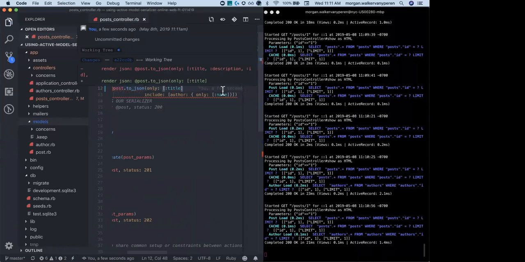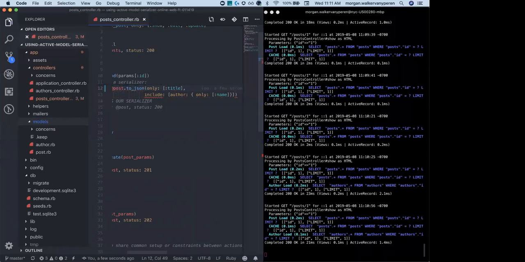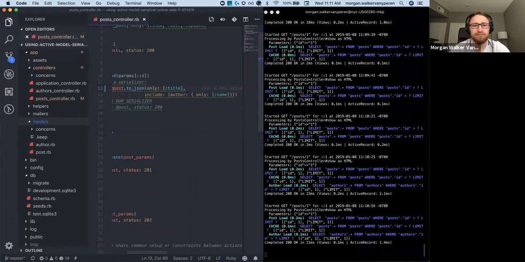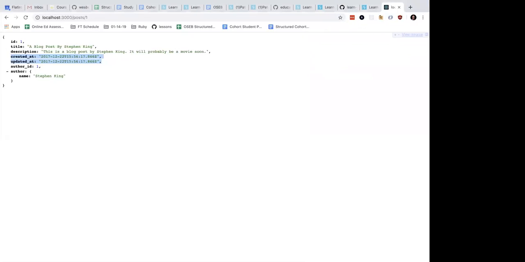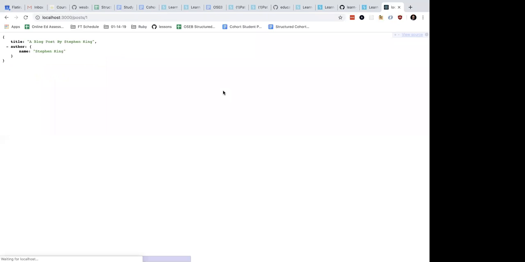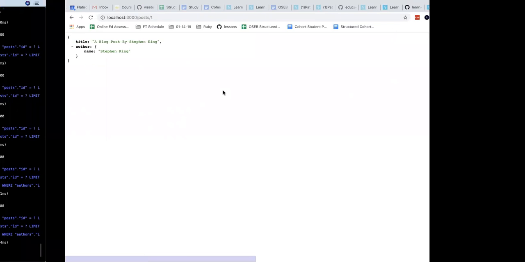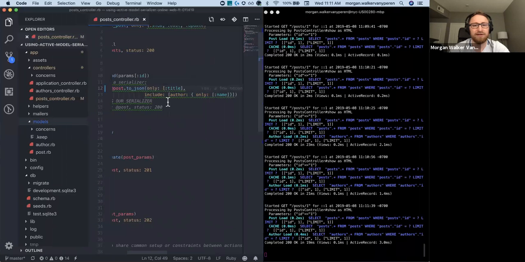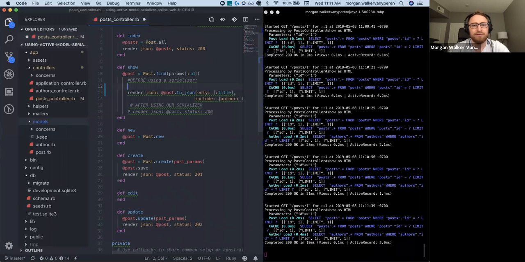What if one of those keys is nil? What does it do when it translates into JSON? Let's say it didn't have a title. Yeah, that's a good question. Let's say post.title equals nil.